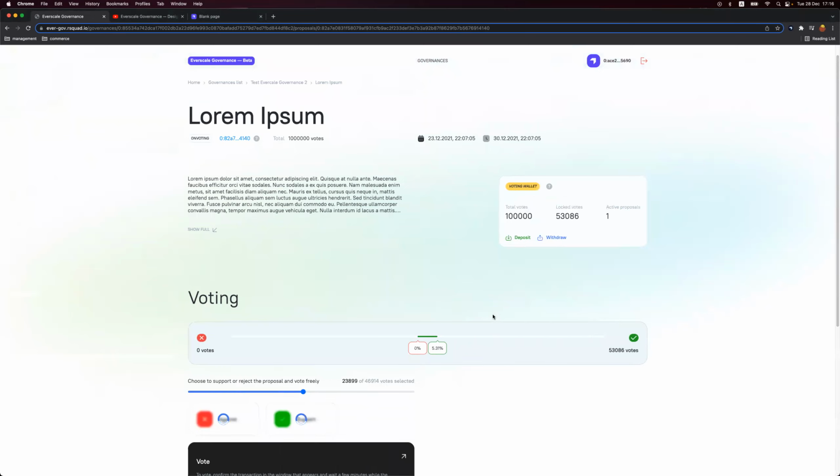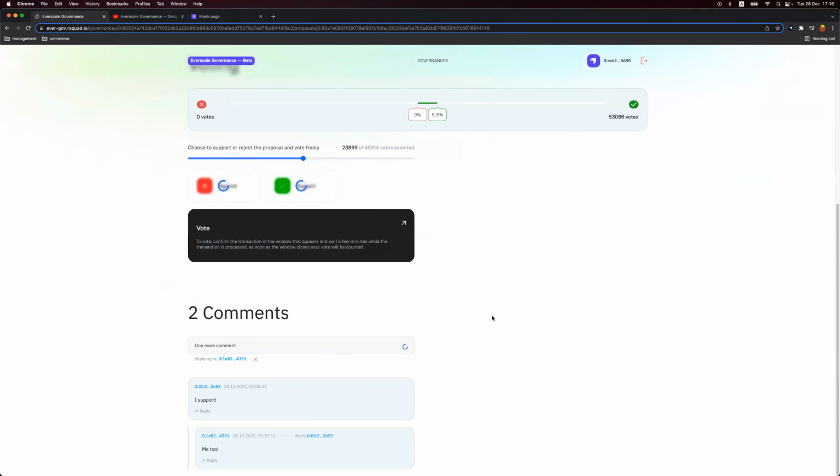And the main difference is that we redesigned our application and made some changes in the contracts. The main feature is that we started to support DAO tokens.